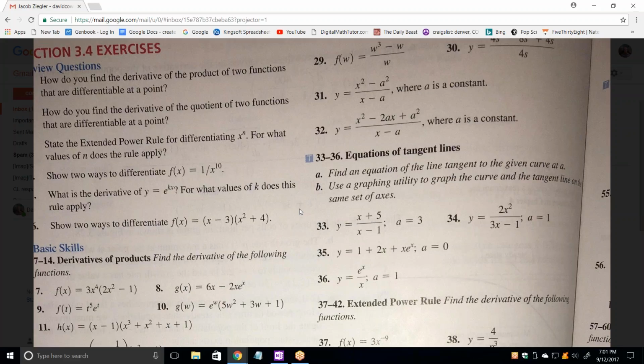Those are big subjects. The only thing I didn't like about our last session was that we covered like 6 big subjects in 1 hour. That's too much. You need like an hour for each one. The product rule, another hour for the quotient rule, another hour. Chain rule will be harder. Chain rule is the hardest one of all. But not if you look at it right. The trick with the chain rule is to figure out what the inside is, very first thing. And then take the derivative of the outside, multiply it by the derivative of the inside. But figuring out the inside is the tough part.